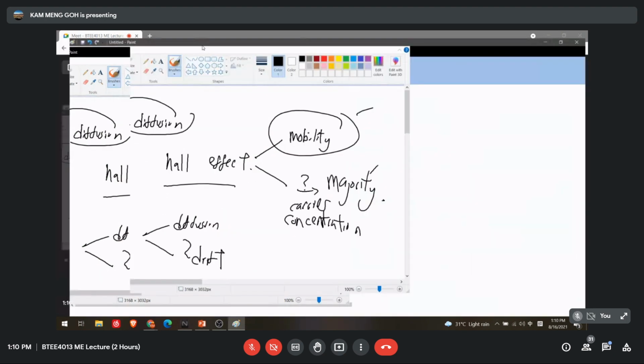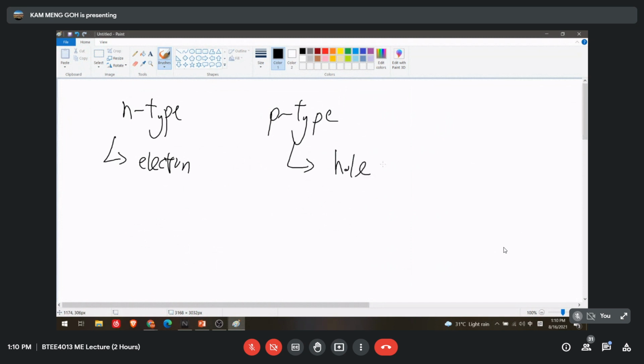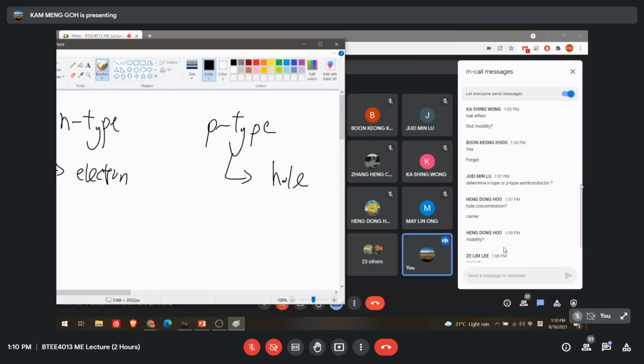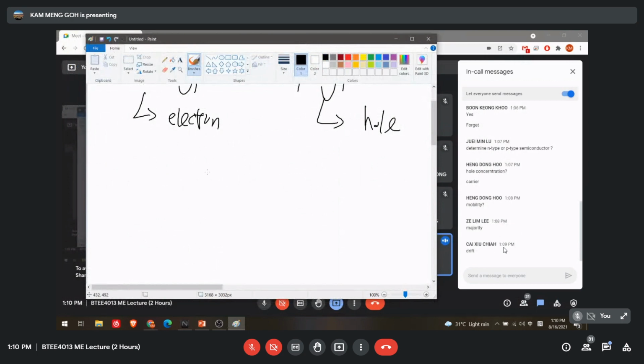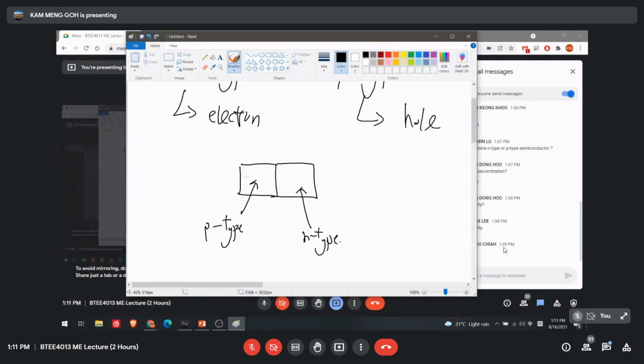Okay, so let's talk about today's topic. Last time we learned about the N type and the P type. When we're talking about the N type, we know that the electron is the majority. And in the P type, the majority is the hole. So what if we combine these two together? For example, if we combine P-type semiconductor here and N-type semiconductor here, and then connect it to the circuit, we know that N-type is full of electrons, while the P-type is full of holes.